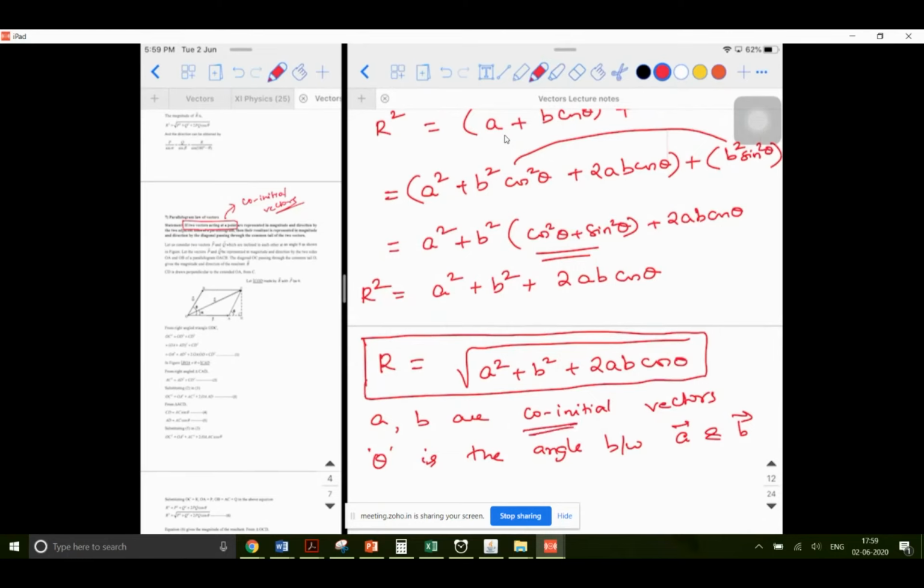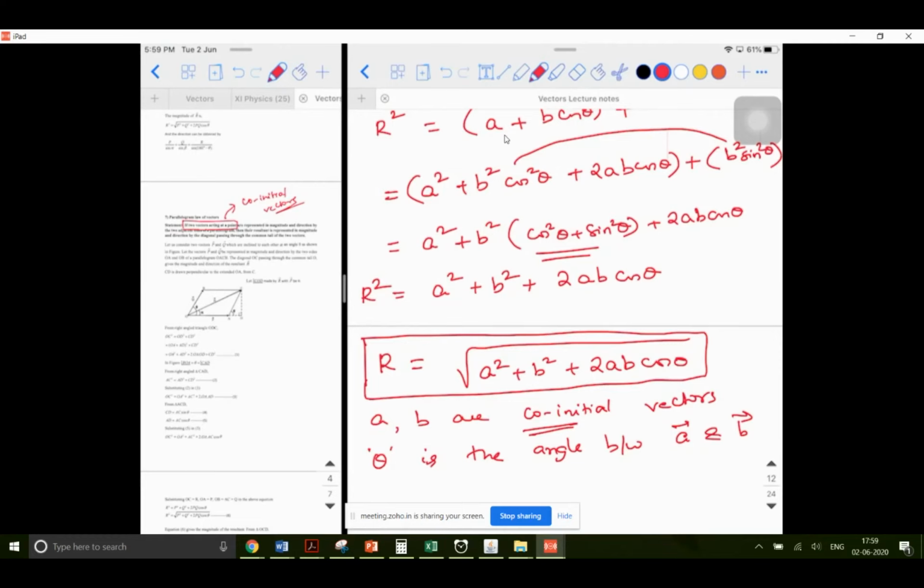So tell me one thing. Are you people clear with the derivation part? You understood how we have derived this formula? Yes, sir. So this formula will be asked in your exam. More importantly, more than understanding the theoretical part, it is all about applications, where to apply, when to apply, and all those things that I will show you in the next class. So this part, till this part, I want you all to revise it before tomorrow's class. I'll give you 2 minutes time. If there is any doubt, you can get it clarified.